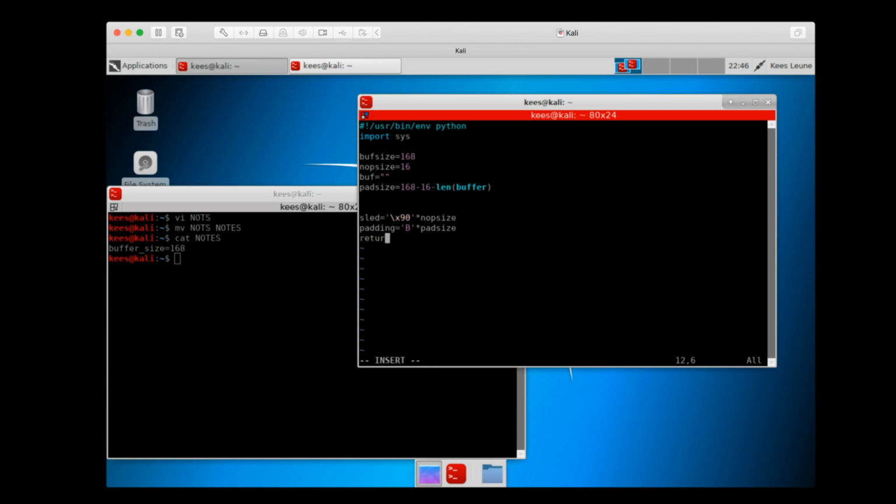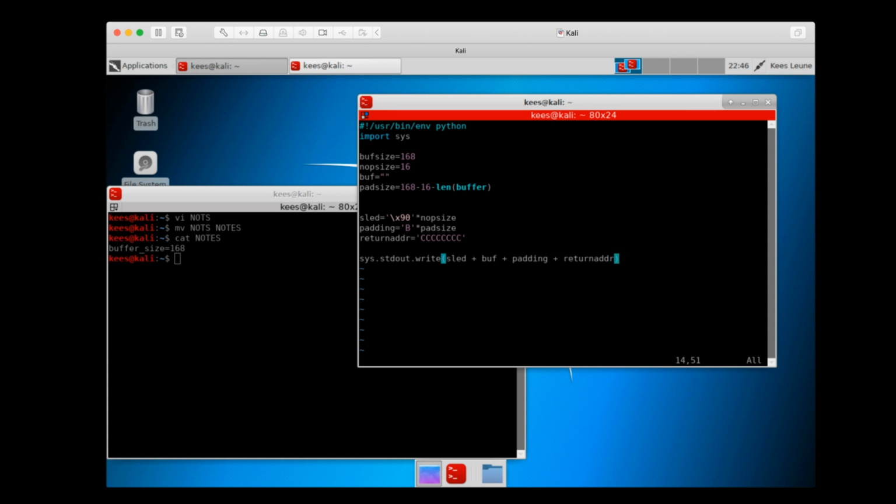And I need a return address. Return address. That's where I'm going to execute. I don't know what it is yet. So for now, 2, 3, 4, 5, 6, 7, 8. I'm just going to put in a 64-bit placeholder that as I work through my exploit, I will refine and I'll get back to when I can. The last step is that I can now write my exploit buffer, beginning with the sled, followed by the buffer, followed by the padding, which is followed by the return address. That's going to be the basic format of my exploit.